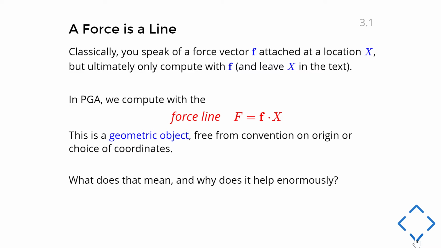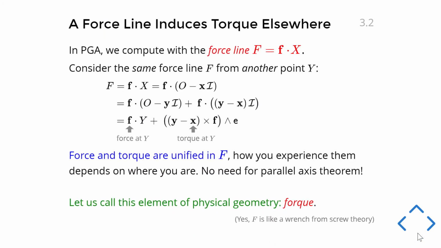But there's something really interesting going on here when you look at the same force from a different point of view. So this force line F ∧ x was a force passing through the point x. Let's go and stand at a different point y, and let's be interested in seeing what we feel over there from the force. Now you see I have this one object F ∧ x. I expand it using this formula that you may or may not remember from the second talk of what a general point looks like. I split that up because I'm very interested to know what I feel at y, and indeed I feel the same force F at y.